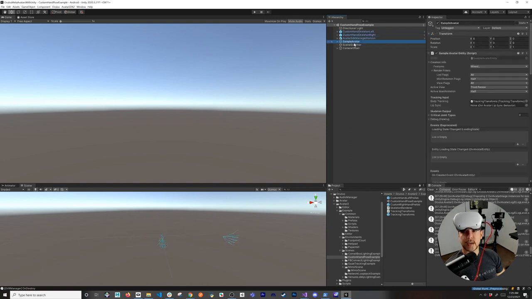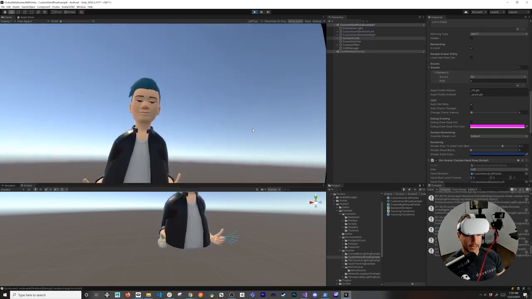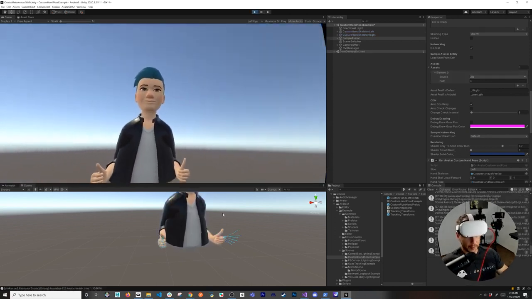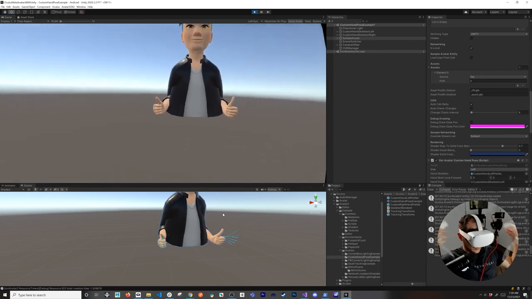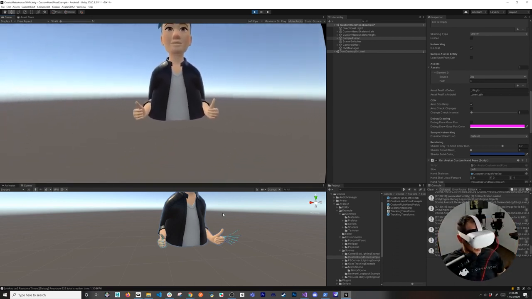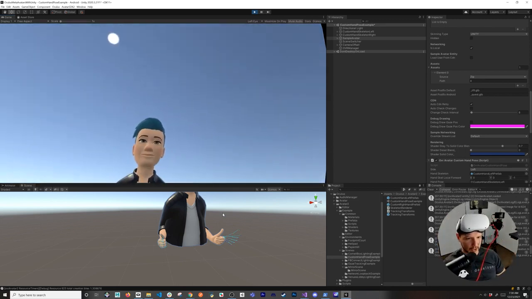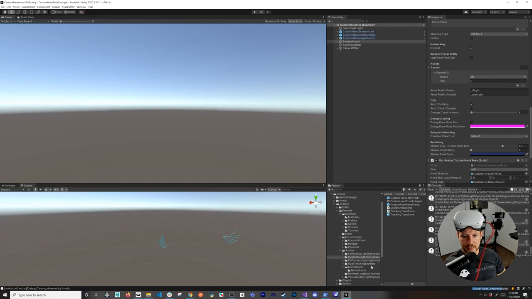They also have the sample avatar, which we're going to see in many other scenes. I think in here you can designate which avatar to show. So if I wanted to change this to maybe avatar number 4, which I don't know which one it is, it's going to load a different avatar. You're going to see that now we have a different pose on this other person. You can see that this person is blinking, her mouth expressions are changing, and she's doing a thumbs up. Okay, let me hit play and let's look at a different one.